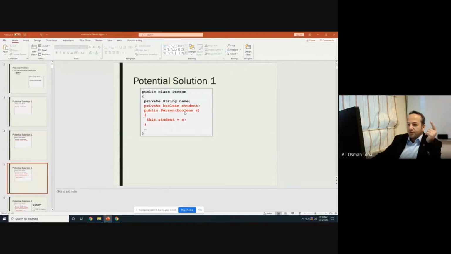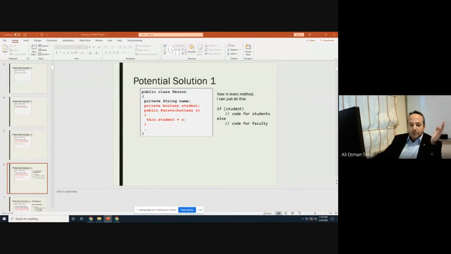It is about student. If it is false, it is about faculty. We solve the problem with a condition. If it is student, I do whatever I like to do with student interface or whatever access you want to have. If it is else, it means it is about faculty.